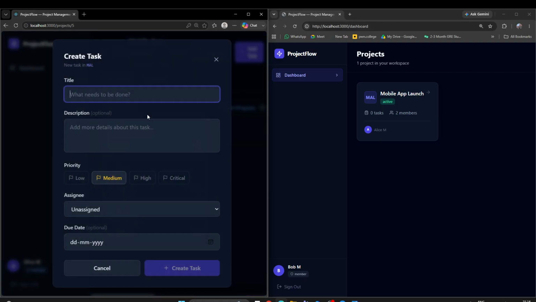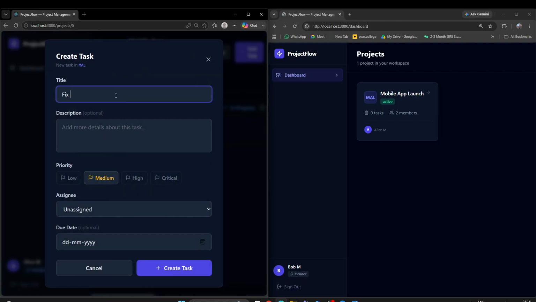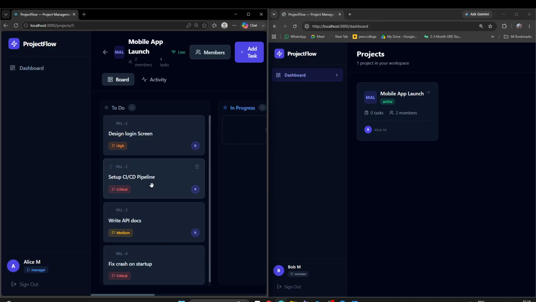And I'll add one more task, fix crash on startup, which is critical, and I'll keep it unassigned. As you can see, these tasks are automatically numbered sequentially, like ML1, ML2, ML3, and 4. The task number never changes even if other tasks are deleted.